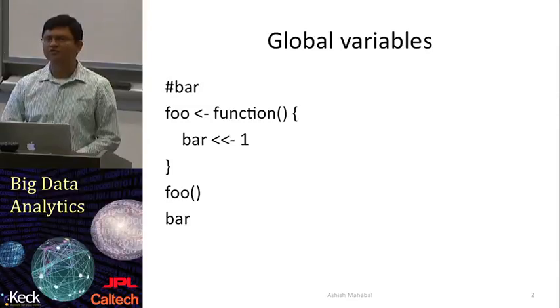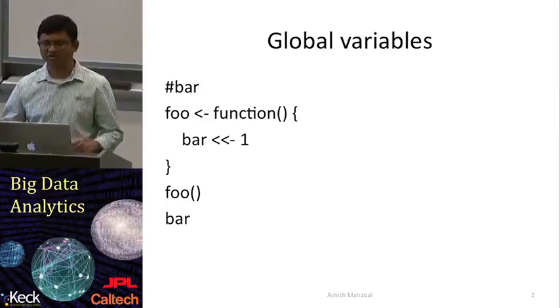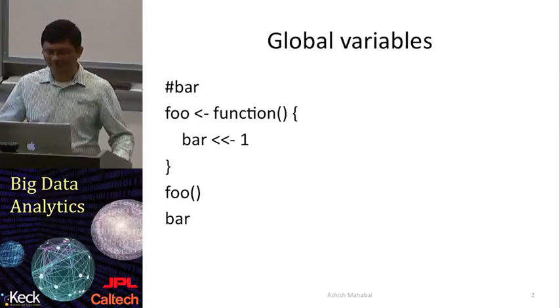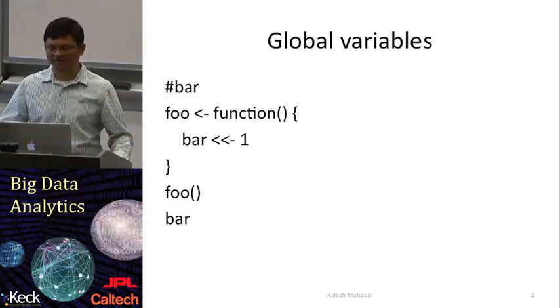Here we see also how to define a simple function. The function is defined with the keyword function, followed by parentheses, and within the parentheses you can give it the arguments that you want. And the return value is the object foo in this case, so that is the name of the function that we'll be using. All that we are doing within the function in this particular case is setting bar to 1. But what we are saying is to set bar equal to 1 in the enclosing scope. So if you now come out of the function definition and run foo, it's going to do that setting for you.